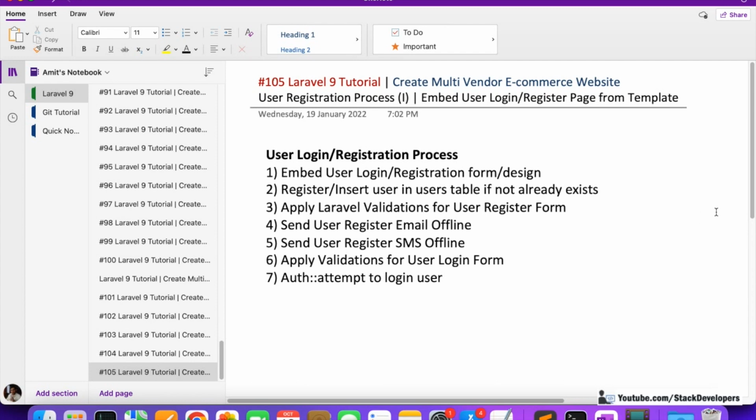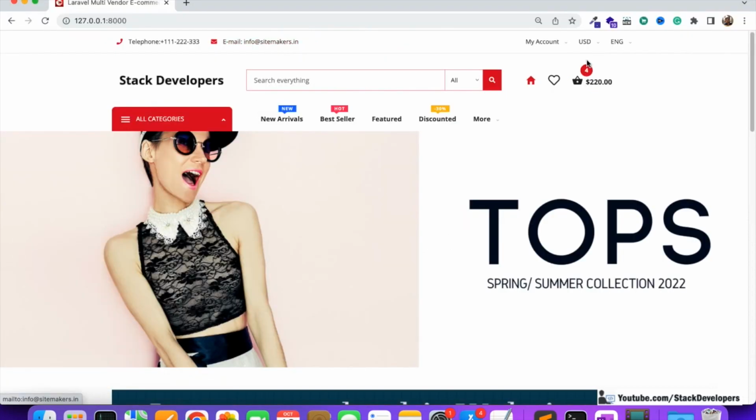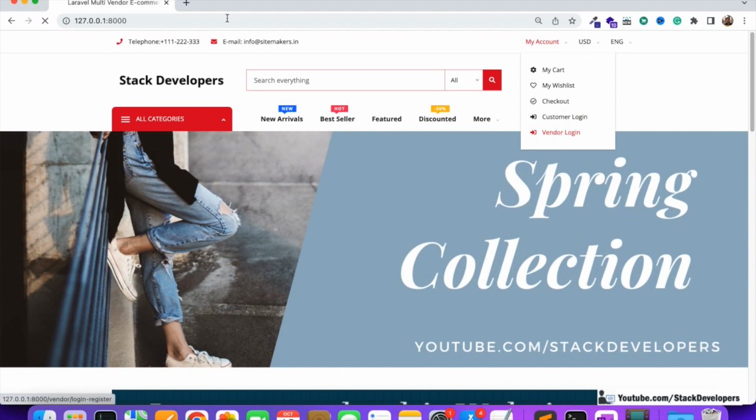Okay, so I will briefly tell you what we are going to do in this process. In the first video we are going to embed the login register page that is the same as the vendor login register.